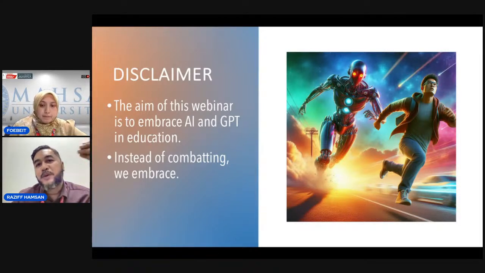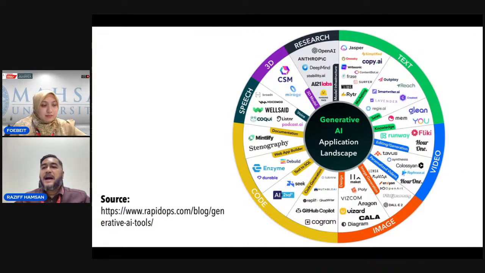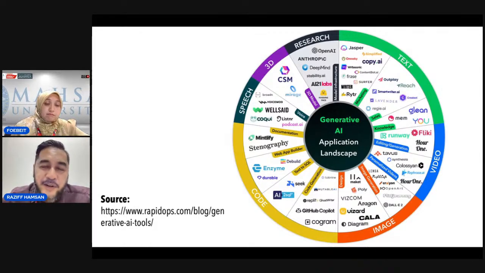That's where I want to bring you into my vision, and how I constantly preach this to other people that I meet in other institutions as well. I believe all of you have heard about AI and about GPT. There's a plethora of applications out there that you can use to generate anything, from text, from writing a letter or a whole thesis, to generating images, performing arts, videos, songs and everything. All can be done using generative AI.